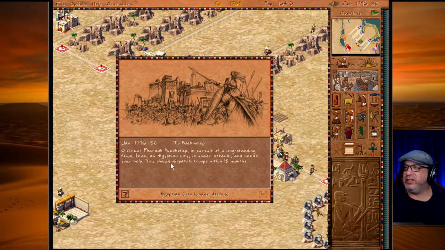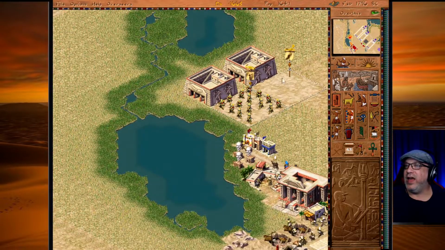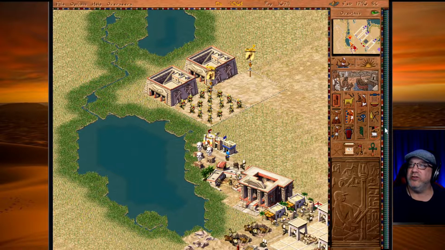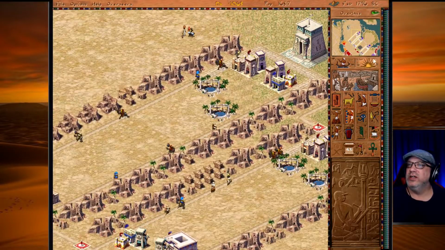And we need to dispatch troops within 18 months. So we need to send some troops to fight. And I did build another archer's fort here, so we're getting 2 of them. I'm going to wait till it's closer to that 18 and send these troops out and see how that goes.